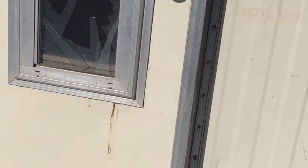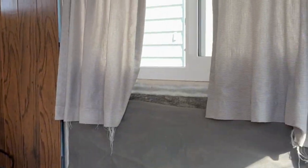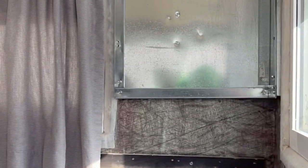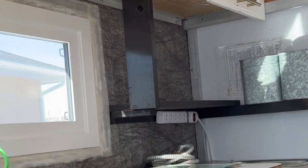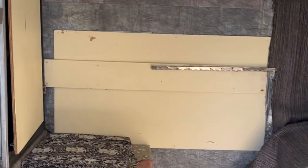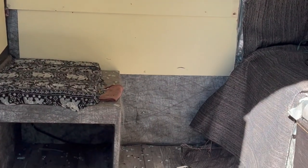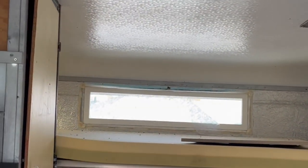I don't know if the jacks work. There's no appliances. Looks like somebody got drunk in here and just busted a window. The roof might have to be taken apart. All this cabinetry is probably going to get ripped out. The window is gone. Handyman special. Old foam on the bed area.